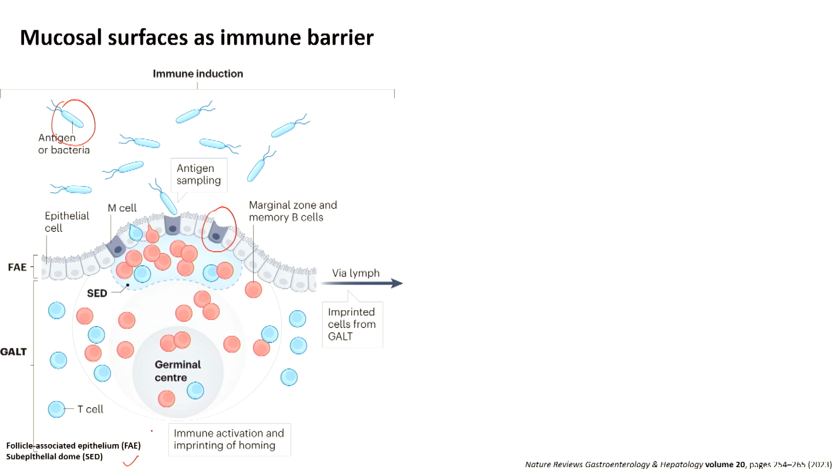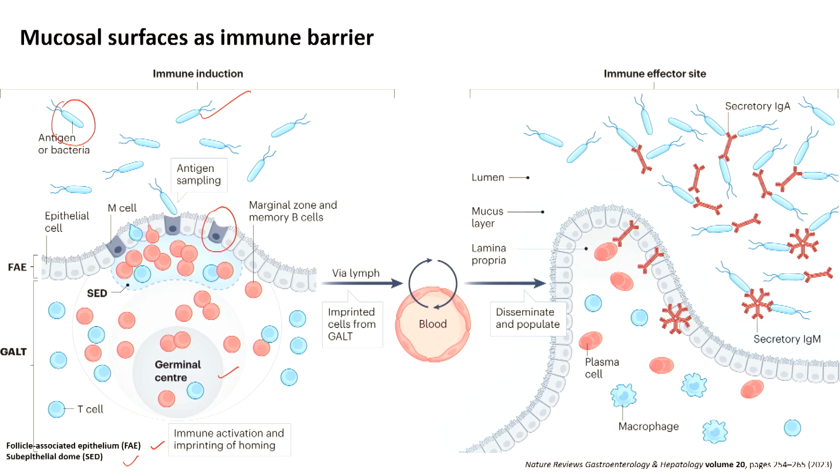And then we also see the follicle associated epithelium on the top. So this is the structure of the gut associated lymphoid tissue, and we could have a germinal center as well. So once there is activation of the immune response against these antigens or bacteria that enter the body cavity through the gut, we see these immune responses are drained through the lymph, and then they can be disseminated and start the effector function by producing a very specific secretory immunoglobulin, which is IgA in nature.